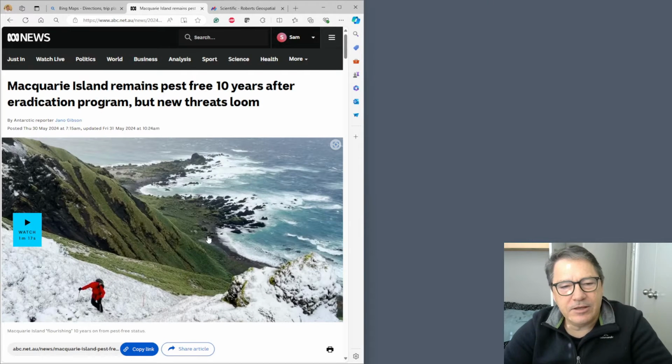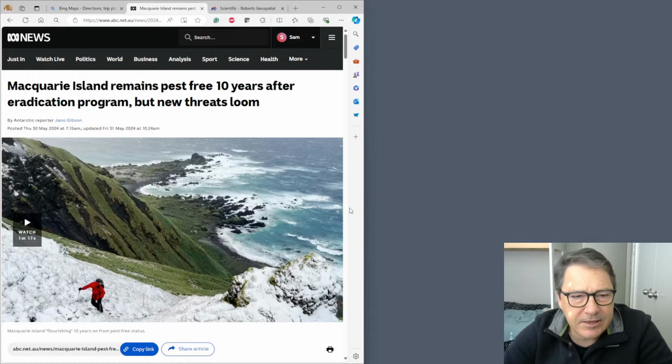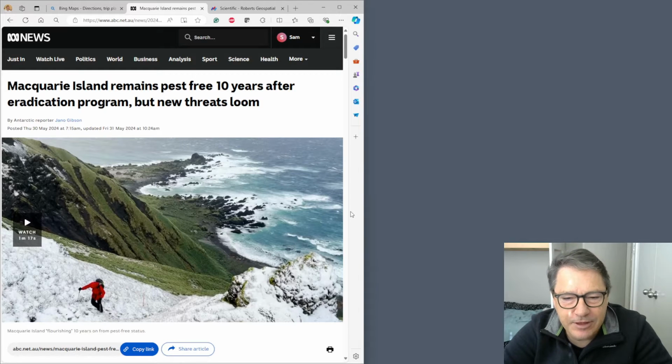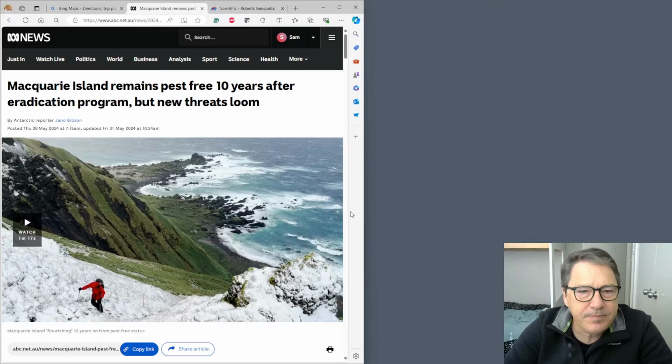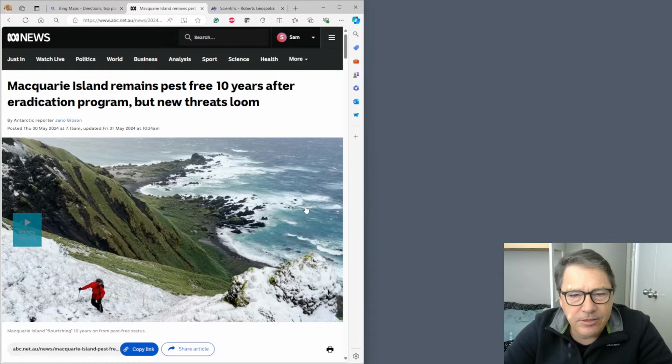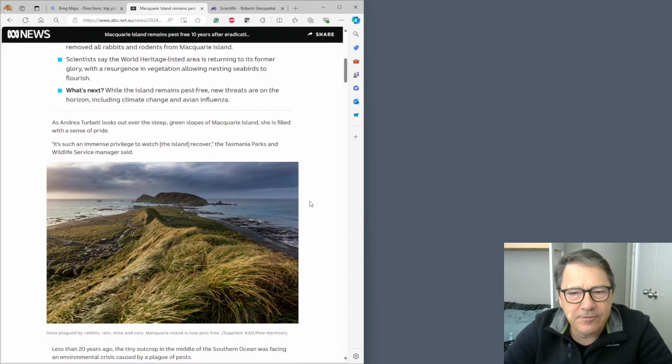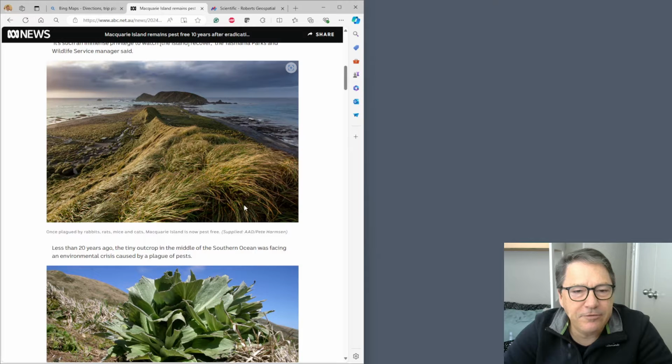So there was an article on the ABC in Australia a while ago, and they're talking about a pest eradication program. They've knocked off all of the rabbits and mice and rats and other pests from Macquarie Island over a period of time, and the result is that the vegetation has sprung back to life.